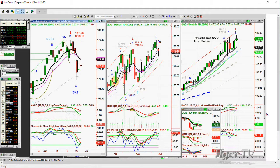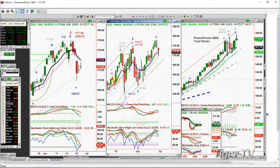Peak C, I really am going to do this. I wasn't going to, I have to do it. I'm going to give it an alternate count. G/C. It's the first time I've admitted that there's a chance that if the Qs start to trade under 169 by this time next week, that weekly chart is going to be a little hazardous to one's wealth. Just watch it closely. All you need now is a nice spike into the 175.80s, and I'll say, oh okay, maybe we saved the day.